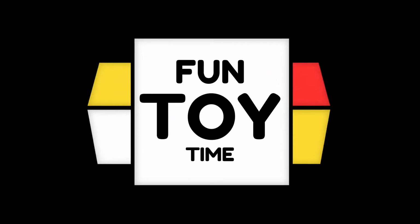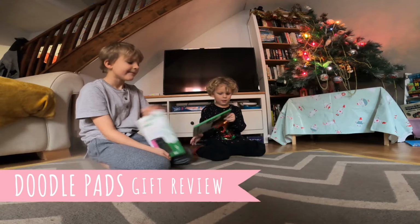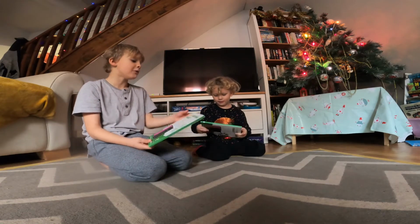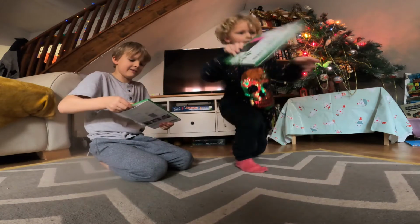Fun toy time! Today we have our pads. We have these. And Hershel is just short to pick. But anyway, let's get into these. Open mine up for me. I'm just going to show how you get in.